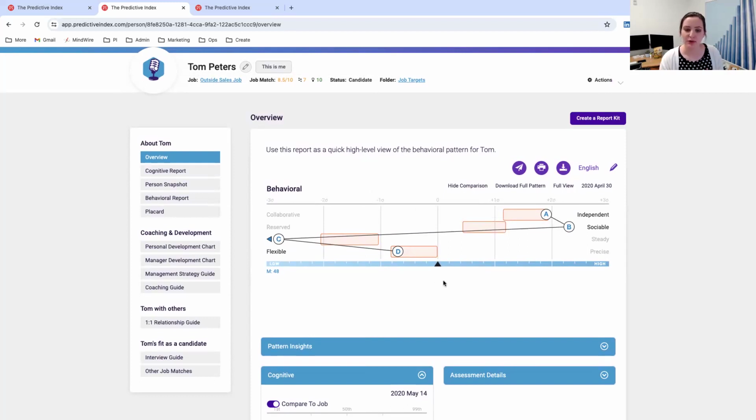But when you look at his profile himself, and if we counted up the factor combinations, he has 5 out of 6 matching factor combos. It's just that he has B over A when the target is calling for A over B. And his own B over A is so moderate, he could adjust to that, and we can discover that in interview questions or by observing his behavior, how well he can adjust to that model, maybe with a little coaching. But because he has such a naturally wide profile, the software is only giving him a 7 because it's looking at the distance of where his natural behaviors are compared to the model.